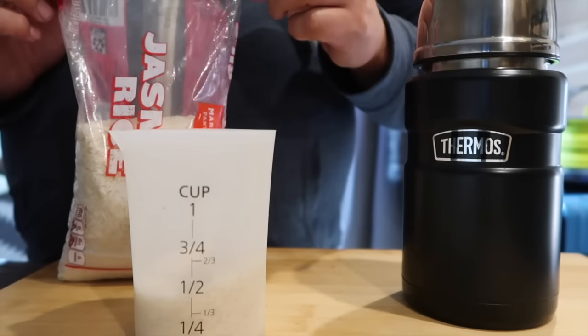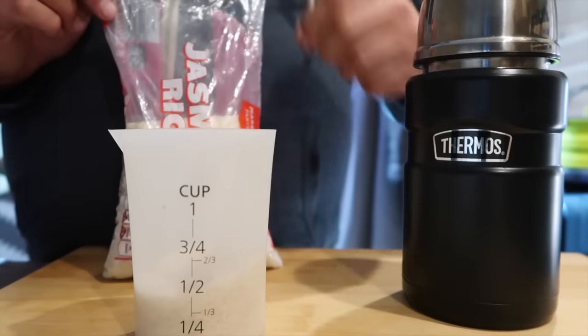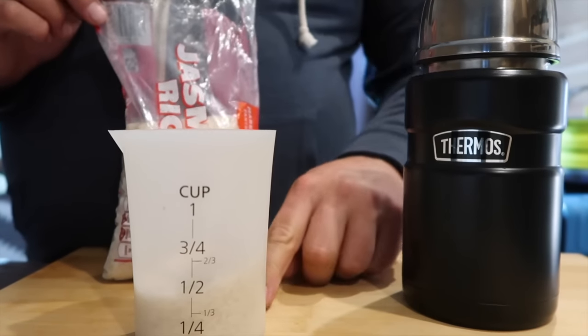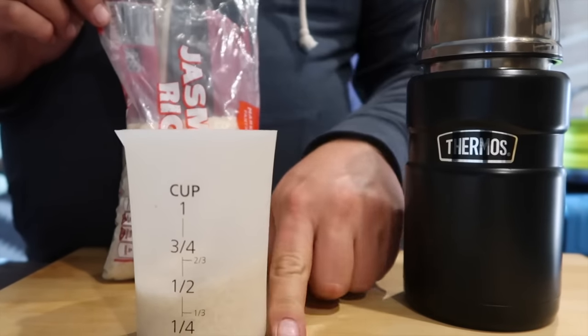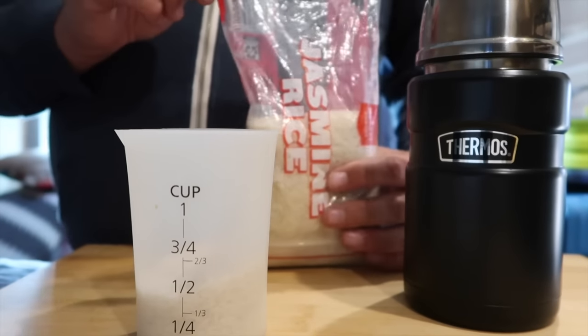Approximately 3/4 cup water. And it is an experiment. We're going to see how it works out. But from what I've read of other people experimenting, that may be a good ratio. So let's try. From what I understand, the most efficient way to do this is to preheat the thermos with hot water and let it sit for a few minutes. So that's what I'm going to do here.